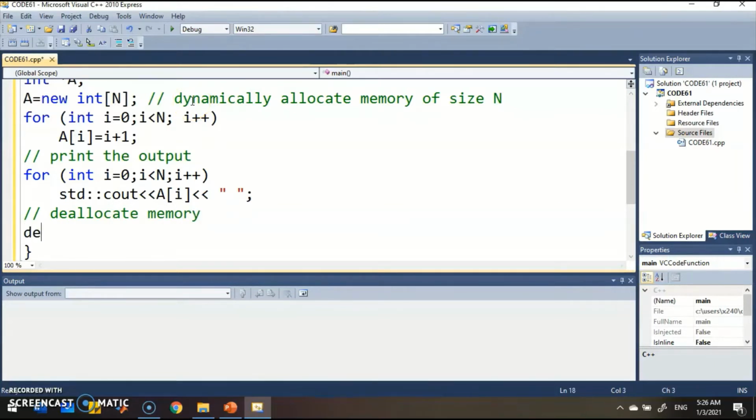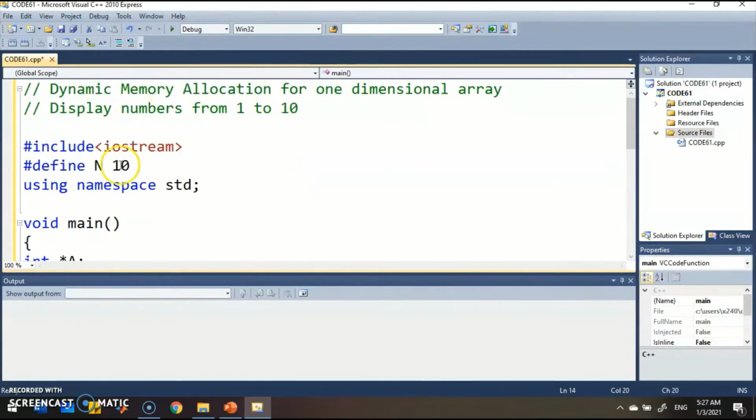So I need to have delete. Okay, this function here deallocates the memory. That's it.